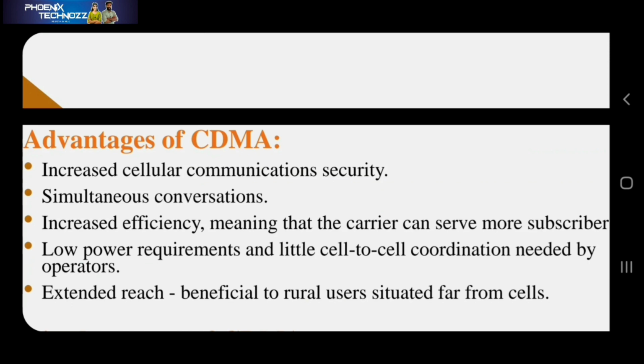The efficiency of CDMA technology is very high compared to TDMA and FDMA technology. Another advantage is low power requirement for cell to cell communication. So CDMA is a power limited system, but TDMA is a band limited system. That is a key advantage of CDMA technology. Another advantage of CDMA technology is extended communication range. That is, the maximum distance from the communication source to the users can be increased to a very high value.